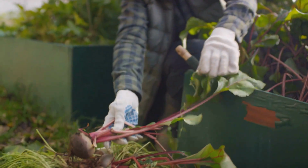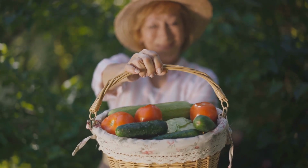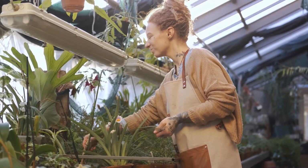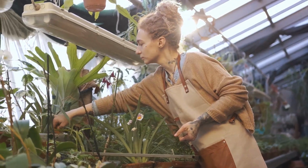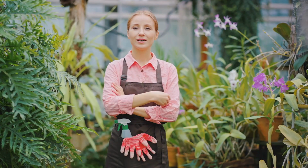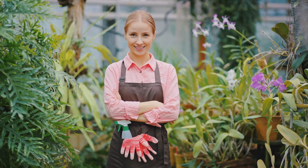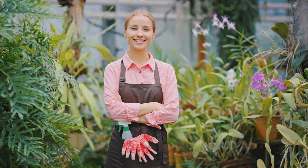of winter. Edible winter gardening is not just a practical venture, but a rewarding one too. It's a delightful way to extend the gardening season, enabling you to enjoy the process of cultivating and nurturing your plants throughout the year. The benefits are immense, from enhancing your diet with homegrown produce to adding a splash of living color to the winter landscape. Join us on this epic edible winter gardening adventure and unlock the secrets of year-round fresh produce.